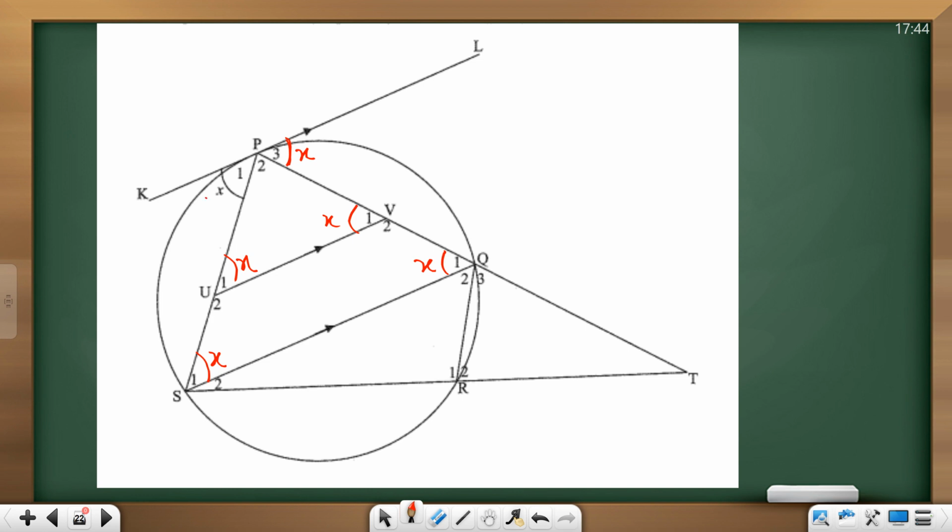From here, we got this one first, right? 1. Then we moved here. 2. We moved up. 3. From there, we moved here. 4. And number 5. In that order.